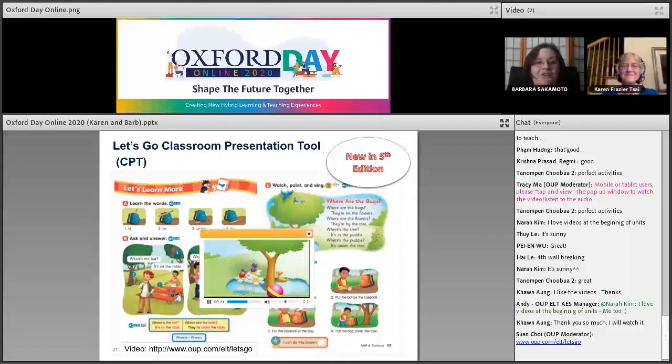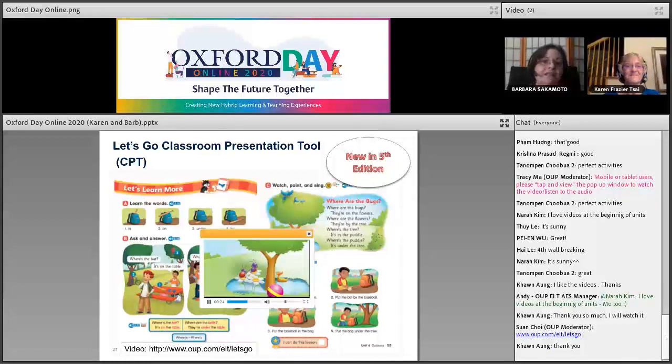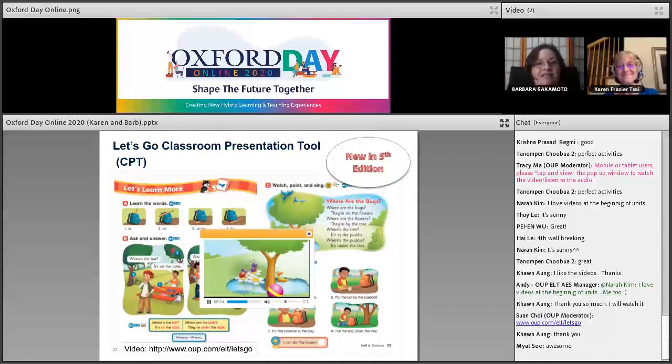But also, with the singing the song, it doesn't have to be the third activity. You notice here that it's just click and play. It pops up, and you can play it from the book. You can also play it from the Teacher's Resource Center, and you can also play it from the online play site. So the video is very easy access, which means you can use the song anytime. It doesn't have to be the third activity on this page. So if you come in, you want to teach the vocabulary and then practice it as a comprehension activity where students do the gestures as they hear the song, they hear the prepositions in the song, you can do that.